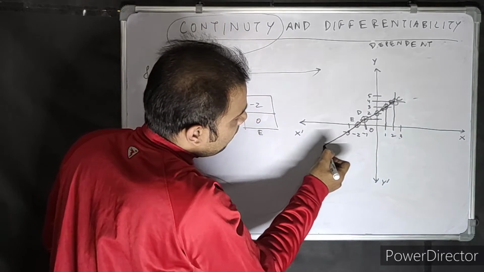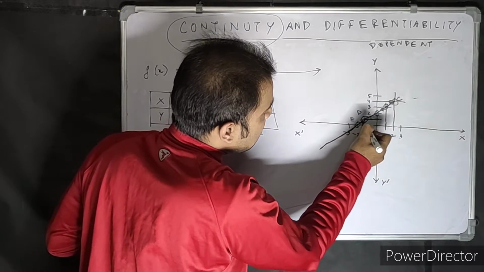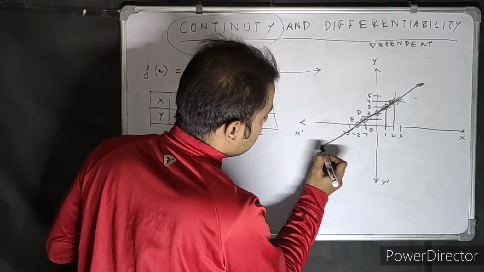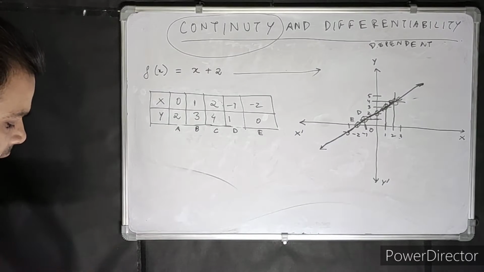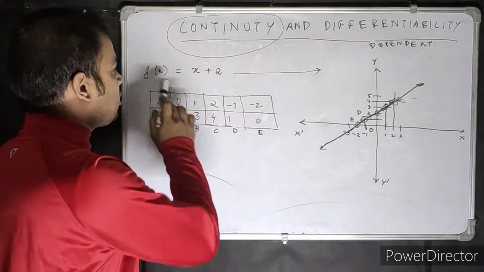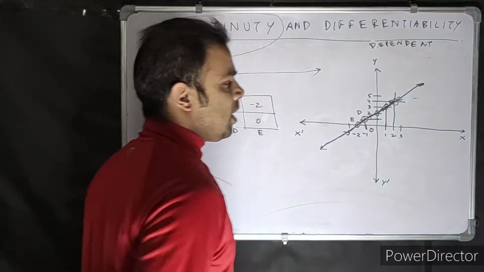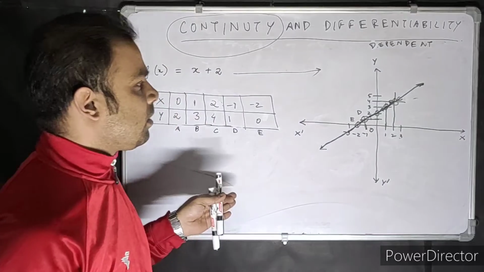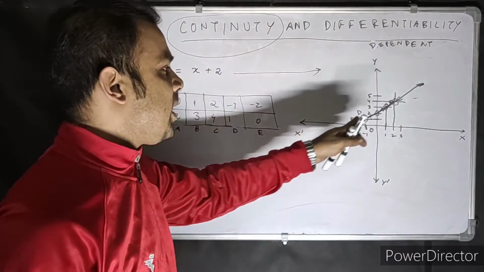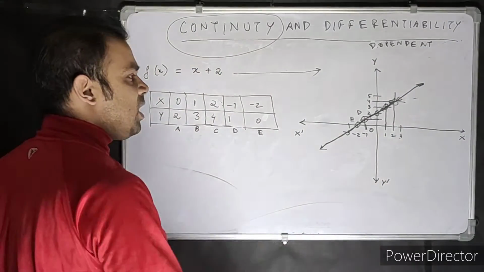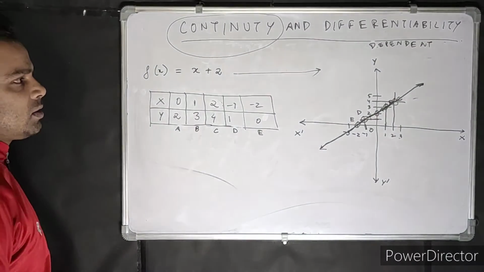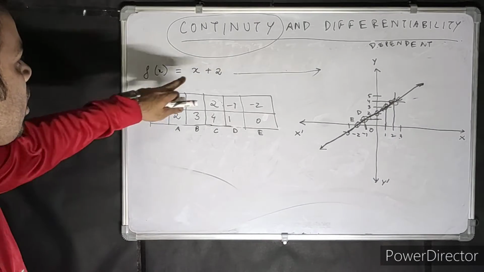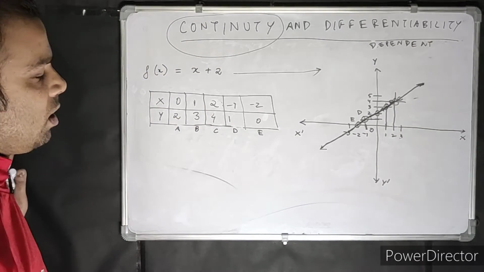Now when you see, you start with any point over here and you don't need to lift your pen. Even if you go in this direction you don't need to lift your pen, and then you can make the arrow. These arrows you have to lift your pen. So what is the meaning of this? That means this function is continuous. There is no way where you have to lift your pen to make these lines. Even if you get a fraction, it doesn't matter, you will still get values. That means this function is continuous for all x belonging to the real numbers.